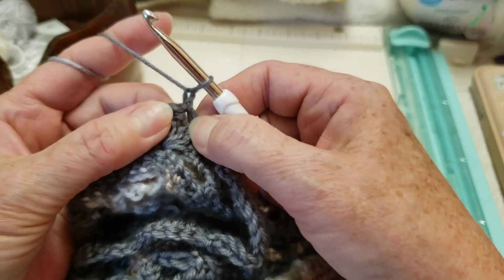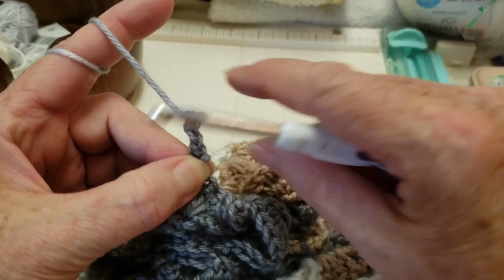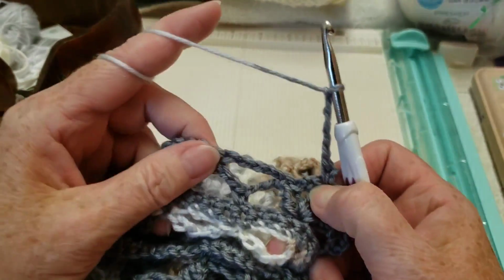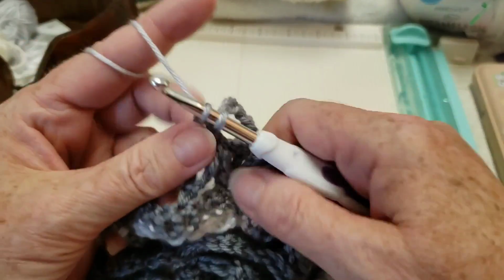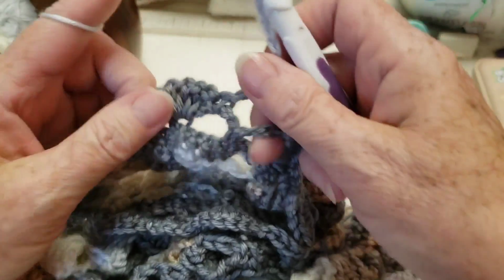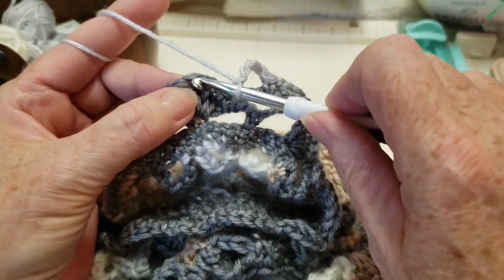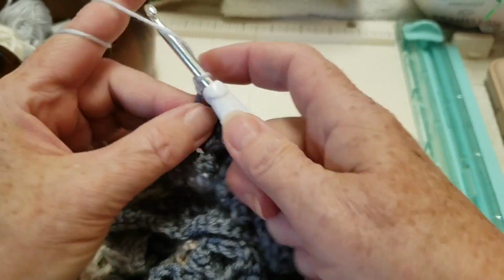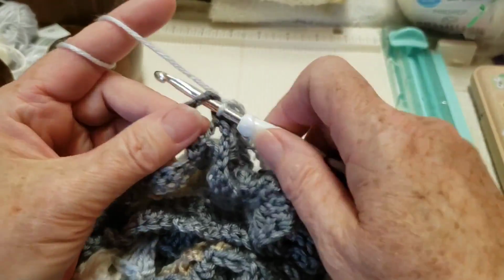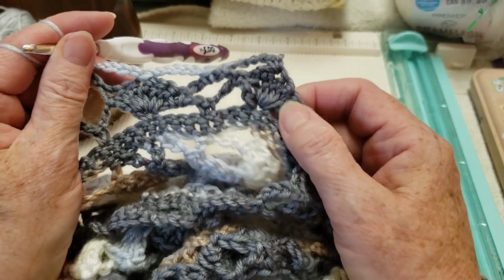Okay, so I'm going to go back in that space and put a single crochet. I'm going to chain 5. 1, 2, 3, 4, 5. Put a single crochet around our next chain 5. Chain 5. 1, 2, 3, 4, 5. Put a single crochet into that center stitch of our shell. We count like this, 1, 2, 3, and then in the fourth, chain 5, single crochet around our chain 5, and so on, just like we've been doing throughout the body of the sweater.